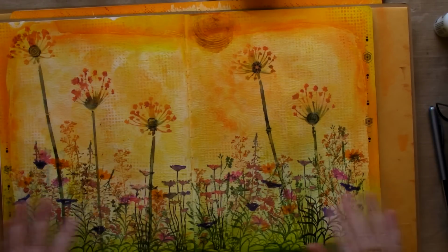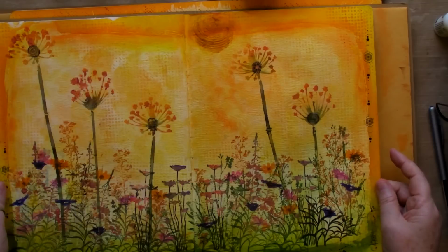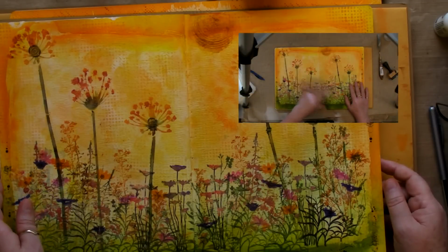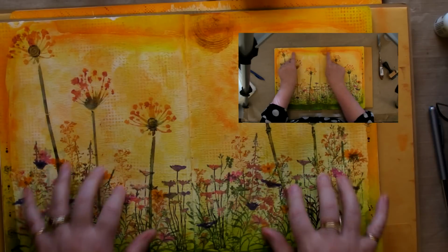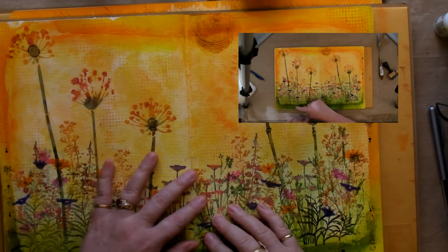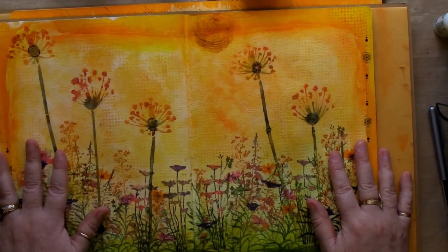Now quite a few of you have asked me to show you how I did this layout that I had shown on the very first video I did on gessos. So I'm going to be doing that. But I wanted to explain a little bit about some of the products that I've used on it before I demonstrate doing another one, because you might be familiar with them, but you may not be.